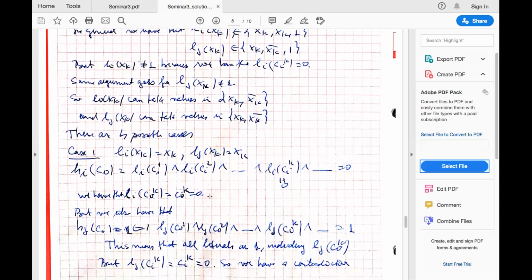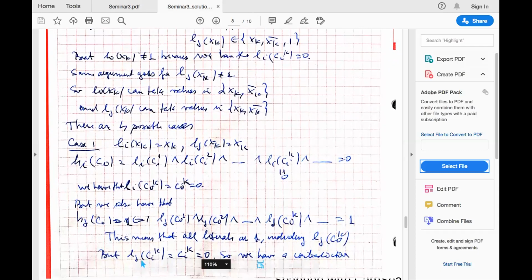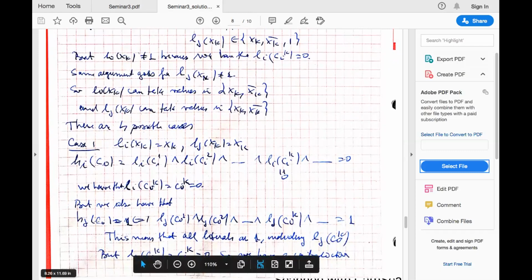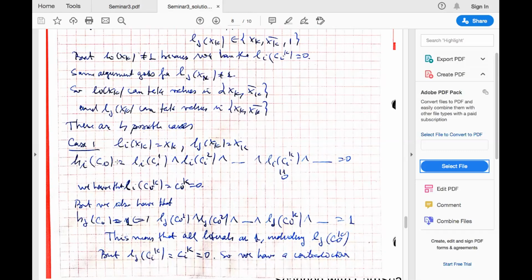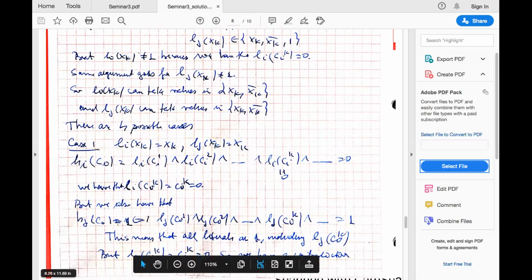But if you apply Hj to the point Ci, you know that Hi applied to Ci is 0, because this is how Hi was defined, and Hj applied to Ci is 1 because i is different than j. So each Hi will realize the labeling 1 1 1, and you have 0 on the position i.